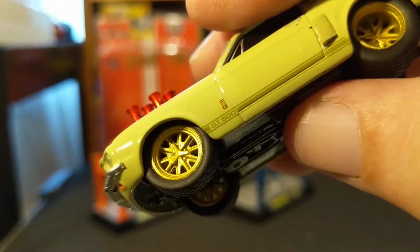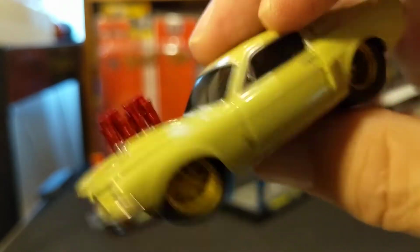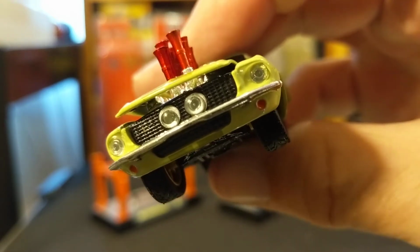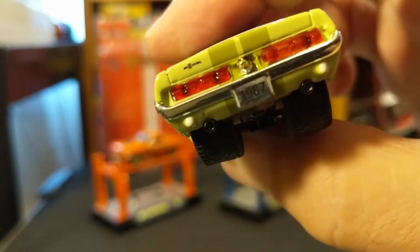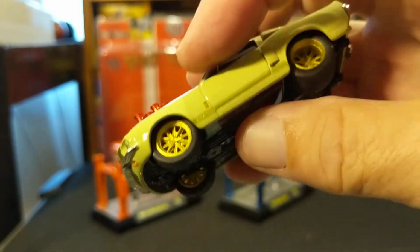But they've done a nice job with the stripes and with the badging, the tampo, the details around the windows, inserted headlights, inserted driving lights, painted turn signals, nice separate bumper, inserted lens tail lights. So there's a lot to like here.